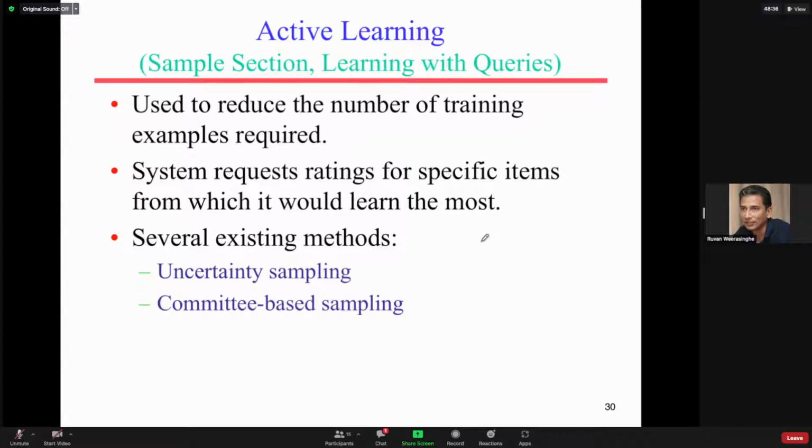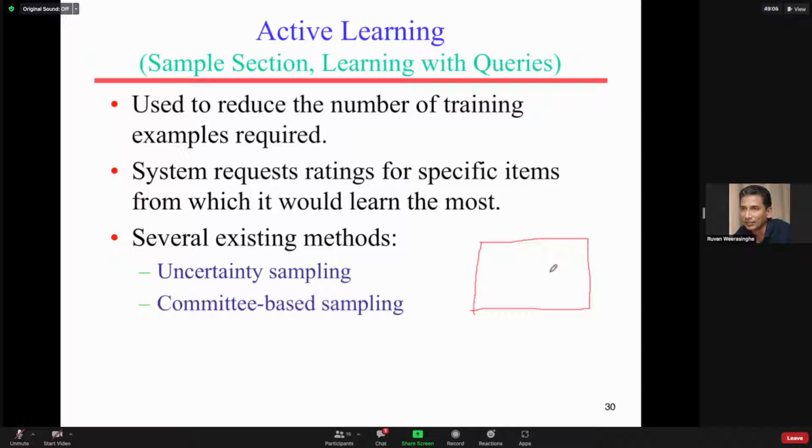I don't know whether we have talked about it, maybe not in your class. If this is the entire sample space, obviously you can't afford to do millions, right?